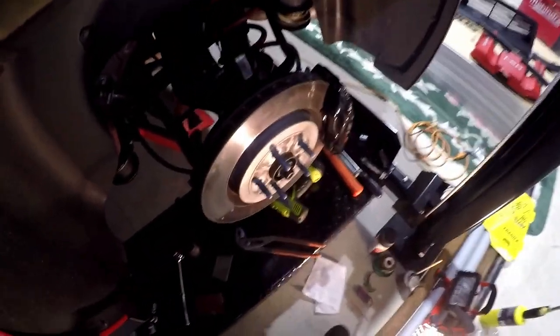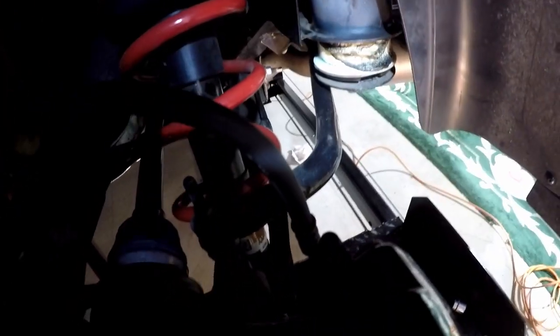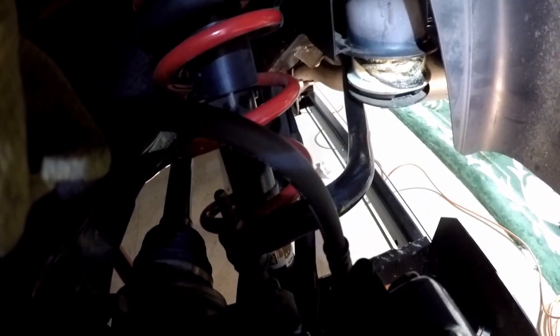All right, well, I was just going to show you guys on the other side because I have more room. This side's very cramped with all my pipes here and everything, but I ran into a problem, so I want to show you. I got the rear one out, but as you can see, the sway bar is in the way. So I'm going to leave the sway bar connected at the wheel.